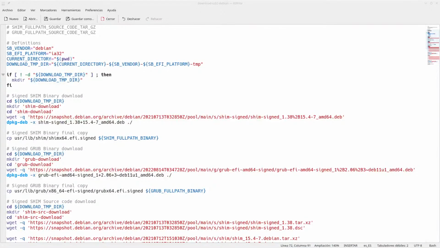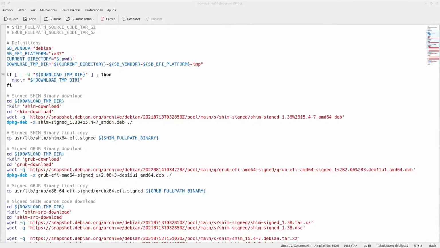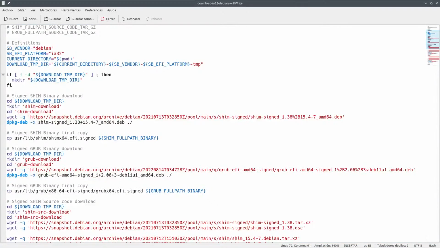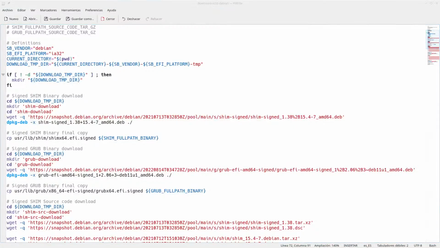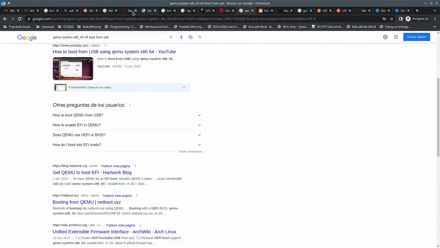So let's see. Manage. Okay, this is Ubuntu.